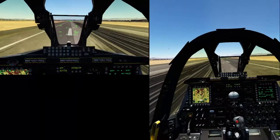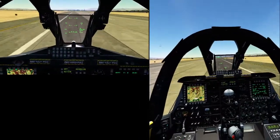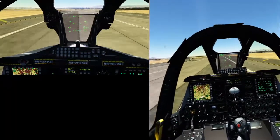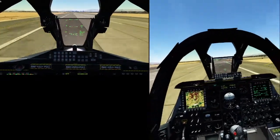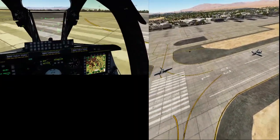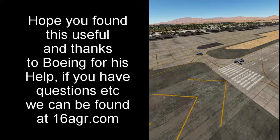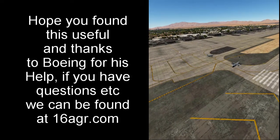And as we touch down, one thing for a lead is try to not go to idle until you have touched down, because your wingman's still using the thrust to stay in formation. And then, as you can see here, I put my brakes on first, then Boeing puts his brakes on, and we'll roll out to the end of the runway for our final landing. So the only thing really of note, of difference for your formation approach, is as you're getting towards the final section, step up, make sure you're looking down, put the leader's head on the horizon so you land at about the same time. The rest of this video is just a little bit of F-15 stuff.